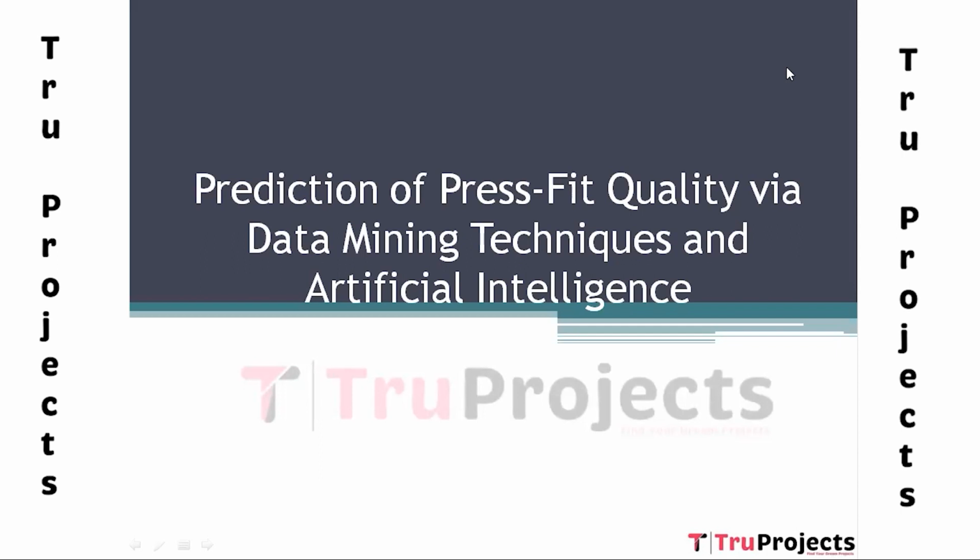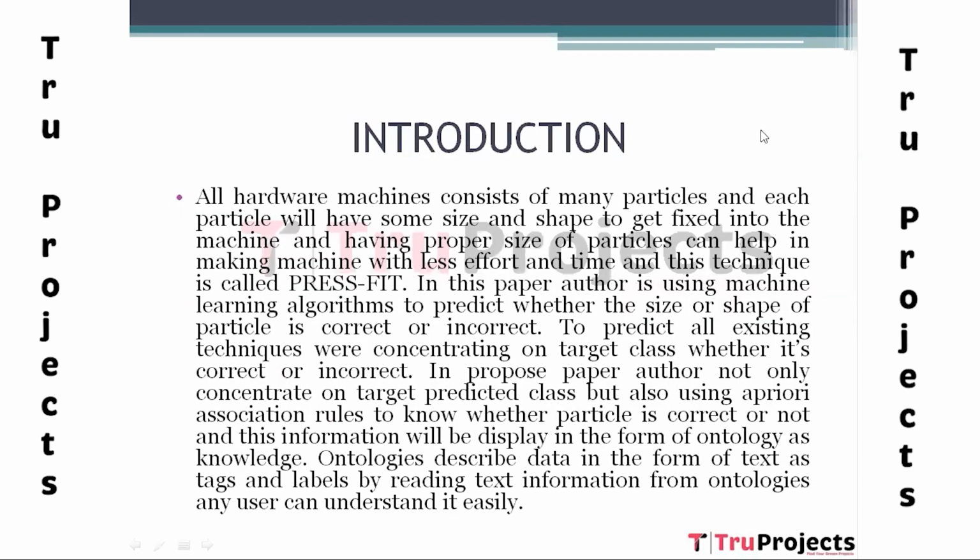In this video, we are going to explain the project titled Prediction of Press Fit Quality via Data Mining Techniques and Artificial Intelligence. Data mining consists of a set of techniques that enables the extraction of useful and comprehensible information from large volumes of data. Increasingly, most organizations are attempting to utilize available information with the aim of detecting trends and behaviors in advance by using predictive techniques to facilitate proactive decision making.